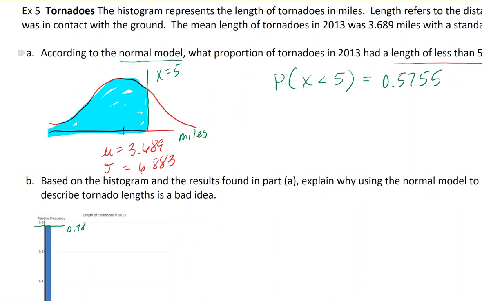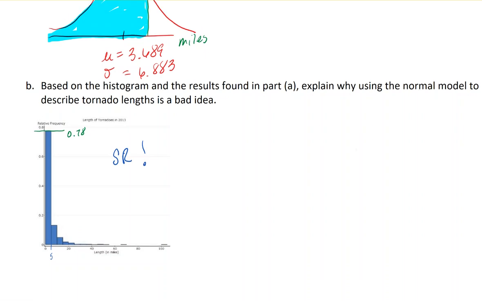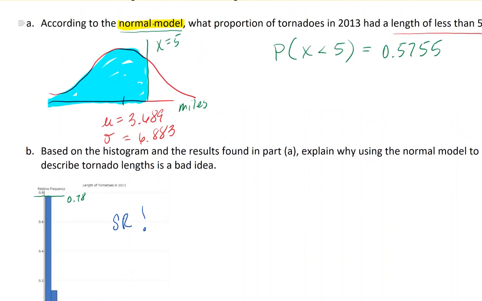And you'll start to notice, I hope, that the model that I used did not accurately predict, did not even come close to predicting the reality. And why do you suppose that may be? Well, hopefully you'll see the key word here is that I have a normal model that I was using. And yet, if we look at the histogram here for the actual data, it would be considered skewed right. So how can I apply normal model stuff to skewed data?